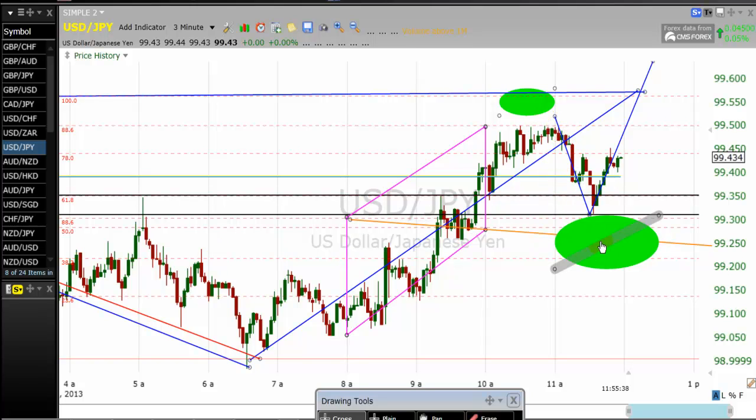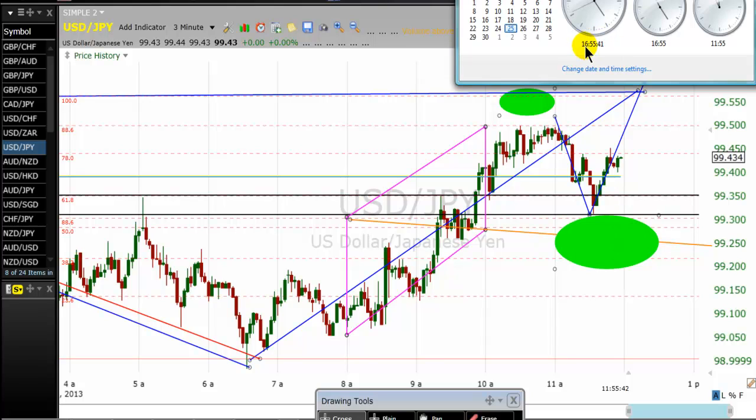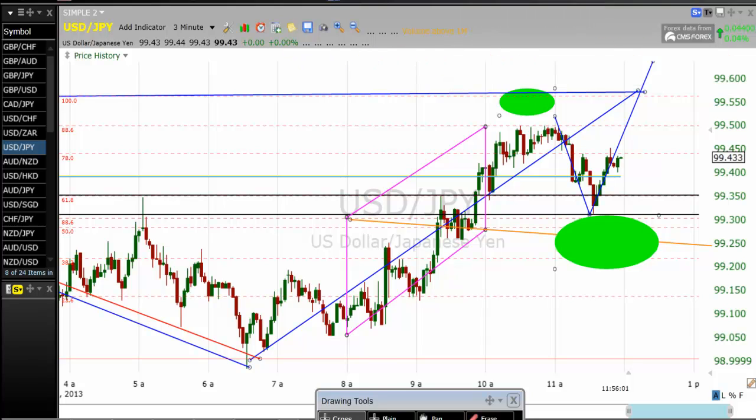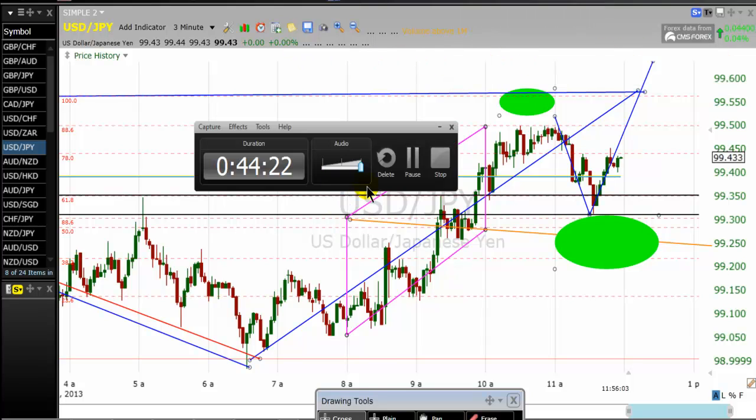I leave my spotlight right here. Okay, the time in London now is 55 minutes past 4. In exactly 5 minutes time, London will be closed. This is very, very important to know, the time when London will close, and that may affect the market one way or another. But we just wait and see what will happen. In New York, 11:55. Pausing the video for the last time. Okay? Speak to you soon.